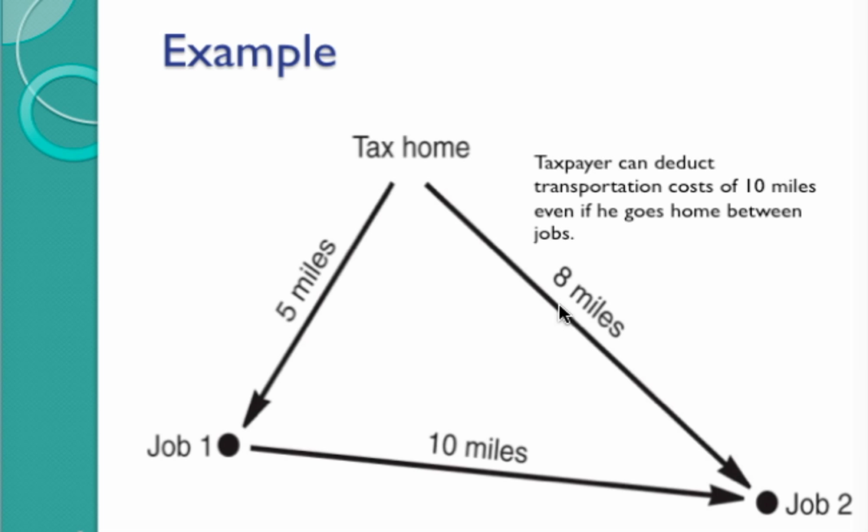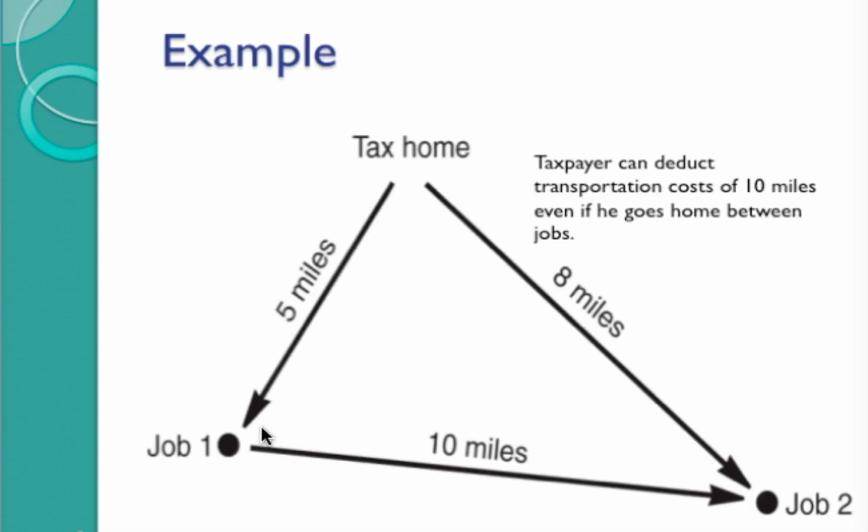Now, when we talk about transportation to and from work, generally transportation to work and from work are not deductible if this is just to and from your office on a day-to-day basis. Now, there is an exception if you work more than one job and you have transportation from job 1 to job 2. You're allowed to deduct the expenses associated with the transportation from job 1 to job 2. Okay, so you would basically determine the distance between job 1 and job 2. That's the amount of miles that you would be able to deduct as a business-related travel expense.